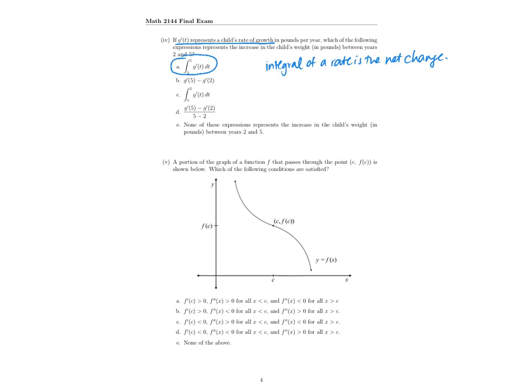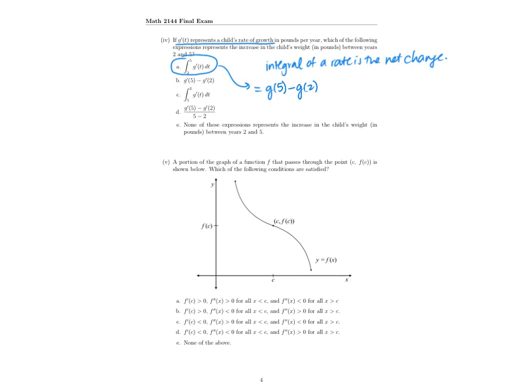And by the fundamental theorem of calculus, this is equivalent to, if I take the integral of g prime, that's g of 5 minus g of 2. So it almost looks like the answer for B, but B has the primes there, so that's not the integral of, is not the antiderivative of the g prime function.